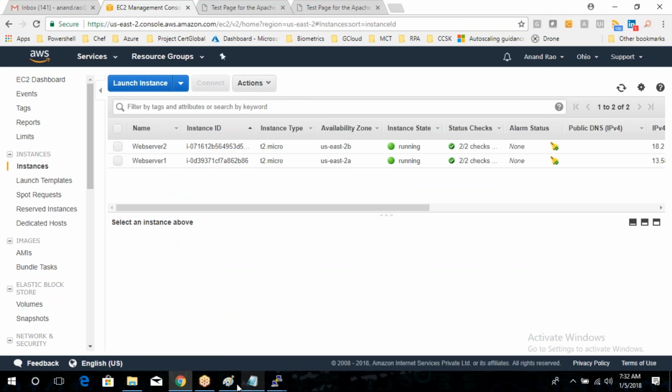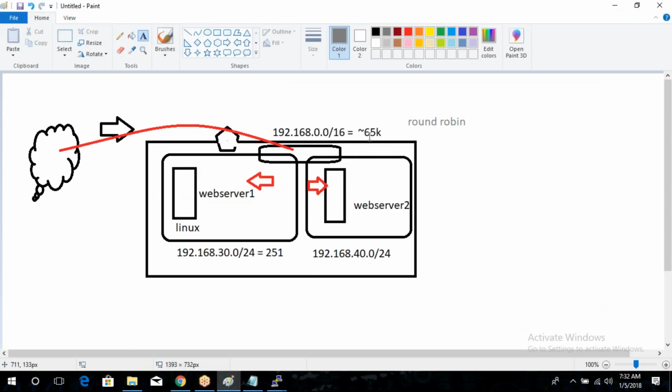Okay. So if you look at the picture here, we got web server 1 and web server 2.